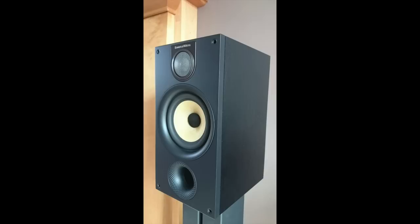It's a rear-ported design. Some people worry about rear ports and wall proximity, but you really shouldn't put any quality audiophile speaker less than about six inches from a wall — it won't sound good regardless of whether it's front- or rear-ported. I've seen ports move back and forth between front and rear across generations, so don't get hung up on that front-port vs. rear-port dichotomy. Just don't put your speakers near a wall and everything will be just fine.